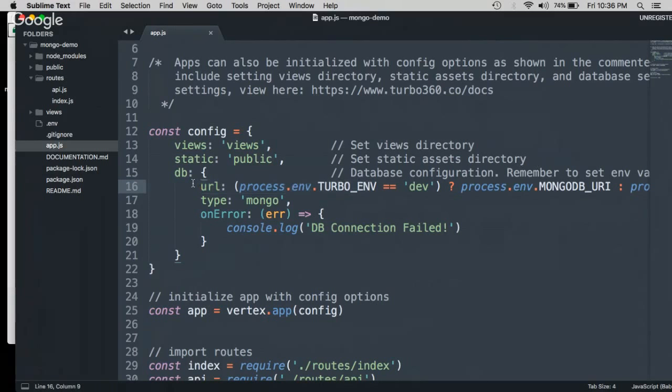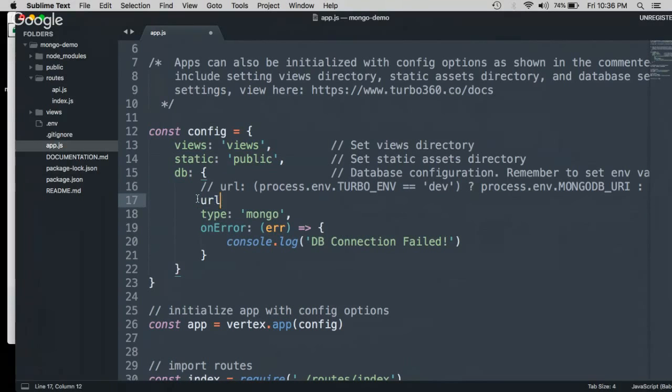Now, we're not going to use this one, so comment that out. And instead, we're going to create another one where we connect our project to our local Mongo database. Because obviously we're going to be doing our testing locally first. So what you want to do here is set up a local Mongo URL. So that's going to be mongodb://localhost, and then the name of the database. So we'll do mongo-project.